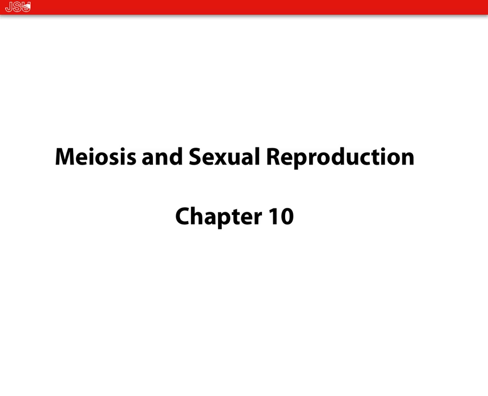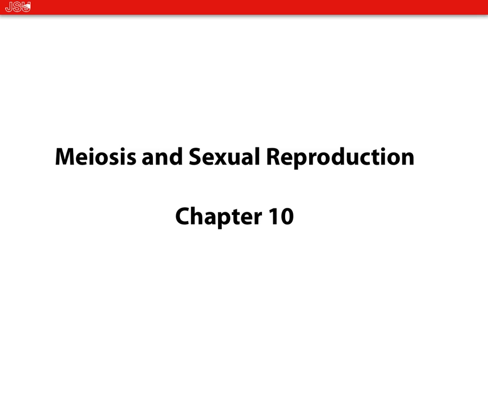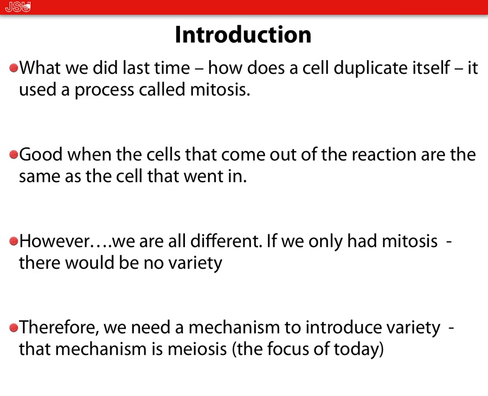Okay, this is a review for meiosis and sexual reproduction. It should go pretty fast. Again, I'm saying meiosis, by the way. Most people in biology would probably say meiosis, but keep it simple, meiosis. All right. So before Chapter 9, the point was what? We're making one cell into two perfect copies.